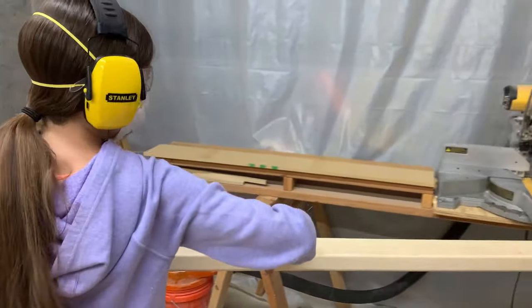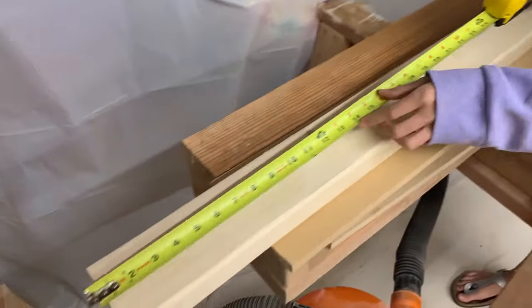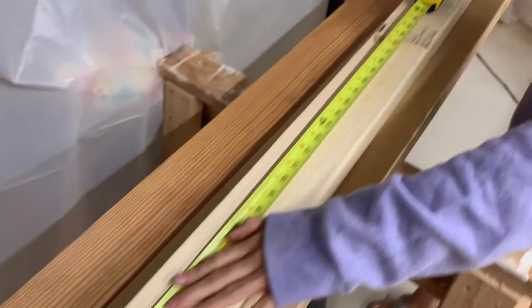My favorite part of this project was teaming up with one of my shop buddies, who's here with me to describe what we did. Hi, I'm the shop buddy.